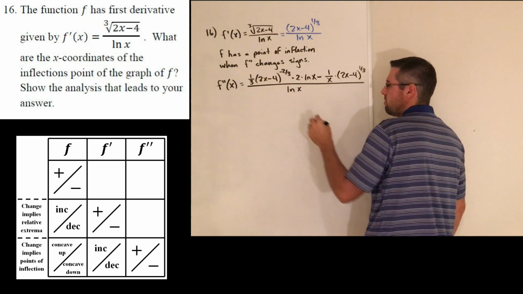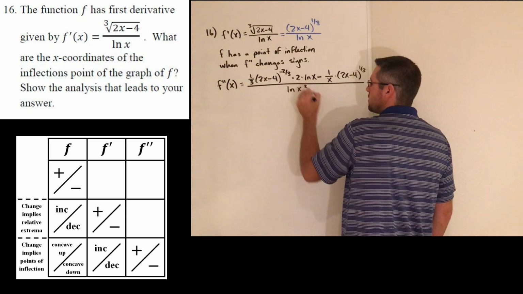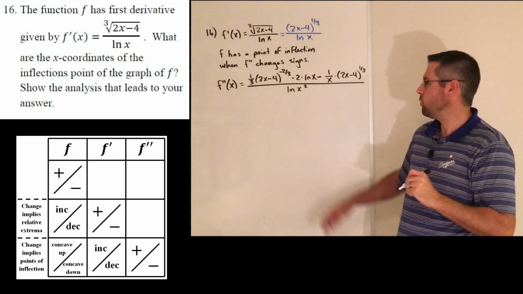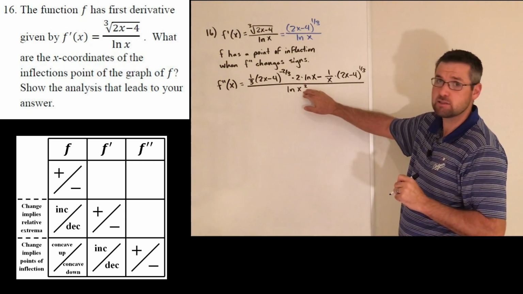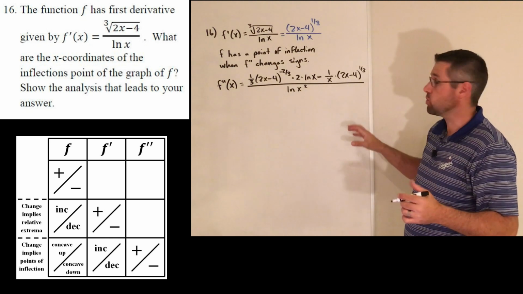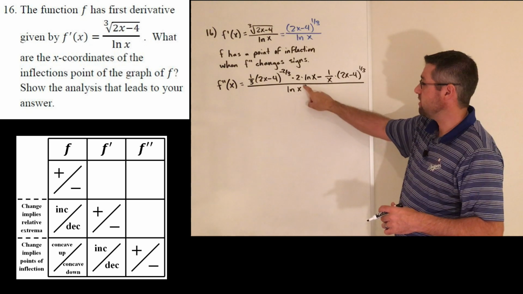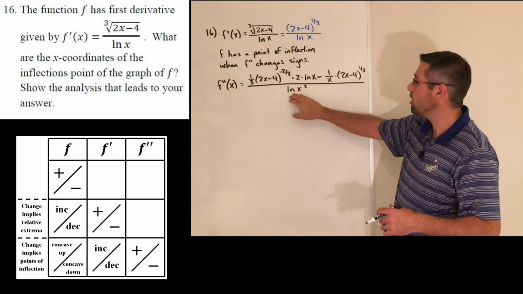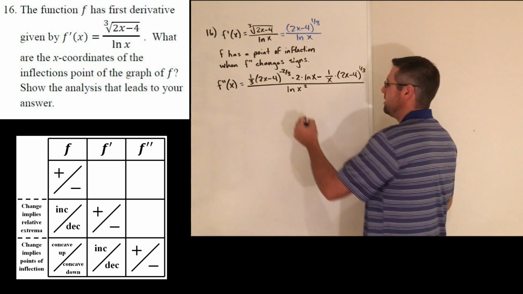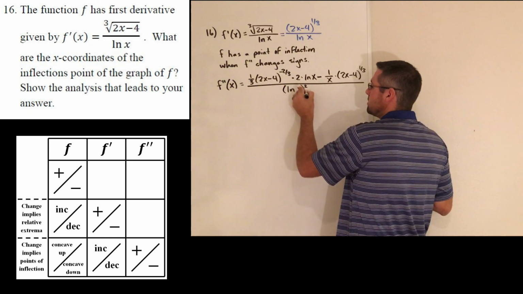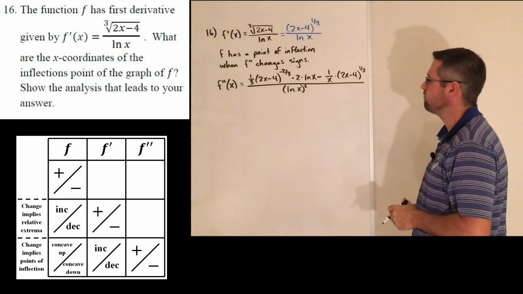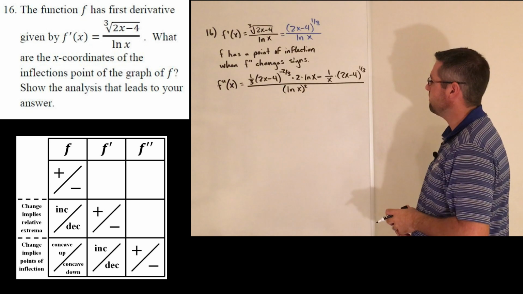Now I want to be careful on the bottom here. If you just put natural log of x squared like this, what you're saying is that you're squaring the x. We're not squaring the x, we're squaring the natural log of x. If I write it like this, then somebody might misunderstand that I can use the power rule here for logs and move this 2 up front. I cannot do that because I'm squaring the whole function there. So there's my second derivative.